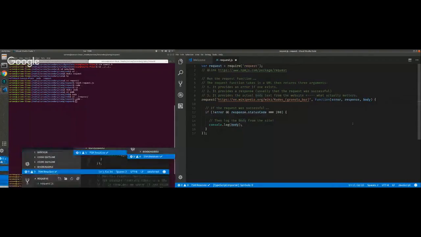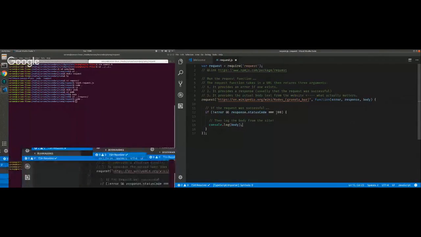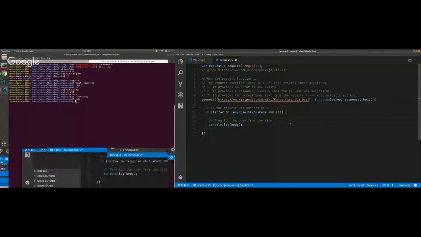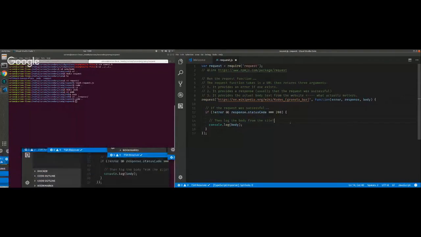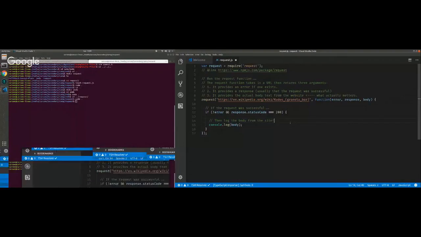It depends on what Wikipedia's headers are. They might have static assets that might be hard to get to, but most likely it'll just come in and look great, right? So if we went out to a JSON endpoint and we're making a request to an API that had a JSON endpoint, we'd get JSON back for our body. If it was XML, we get XML back for our body. So it's just the payload that came from making that request with the request library.